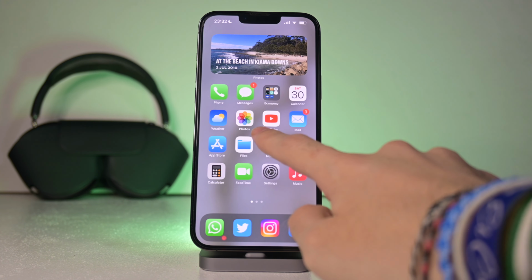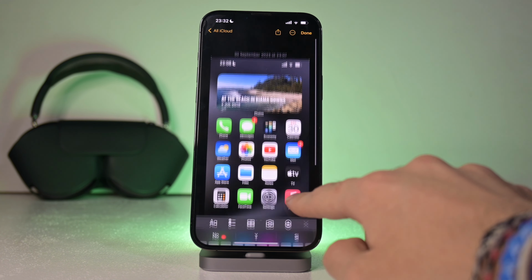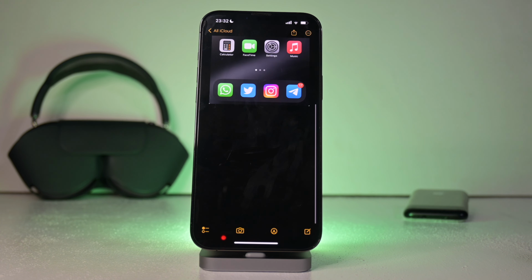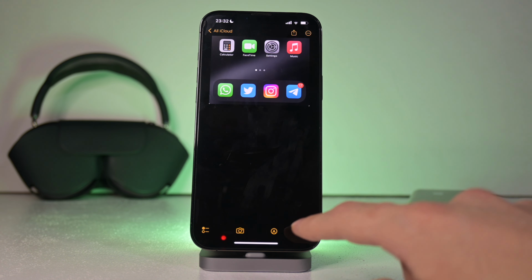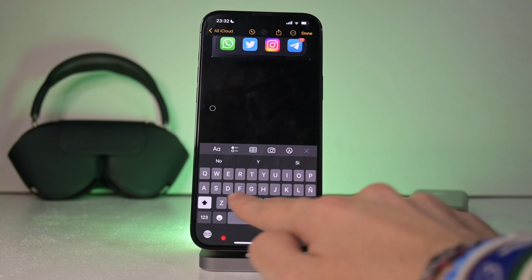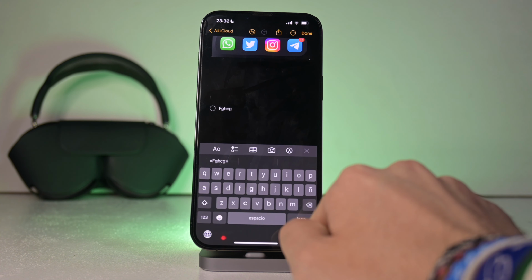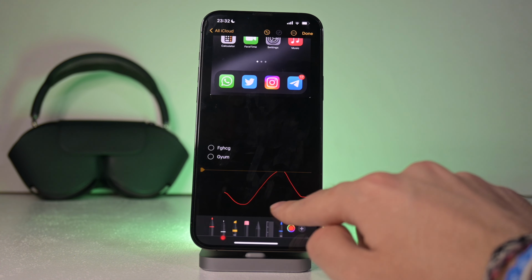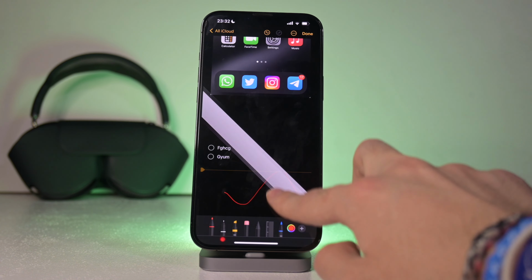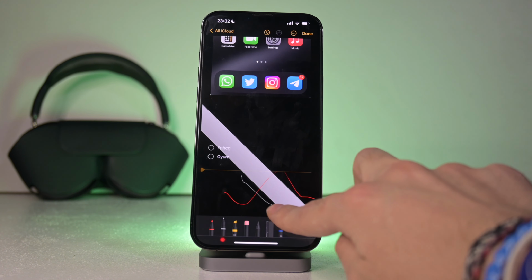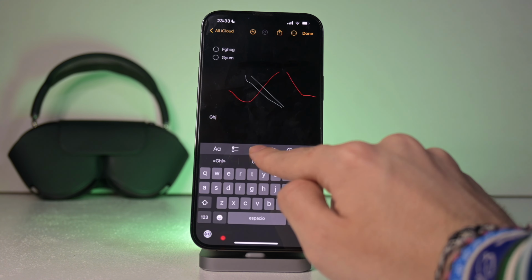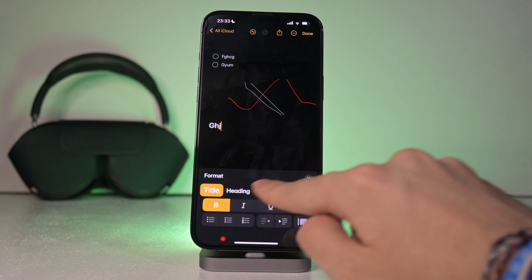Next up is notes. So we already had a small hint at this one before, but as you can see, these are the notes. It's very good because it allows you so many things. So I won't go in depth because I could make a whole video about this. But you can add lists, just to-do lists and stuff. You can draw something. You can even put like a ruler to draw more straight, stuff like that. Then here you can also add tables, you can change the style, so for example title.